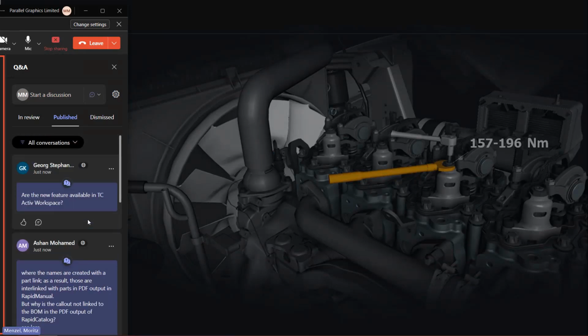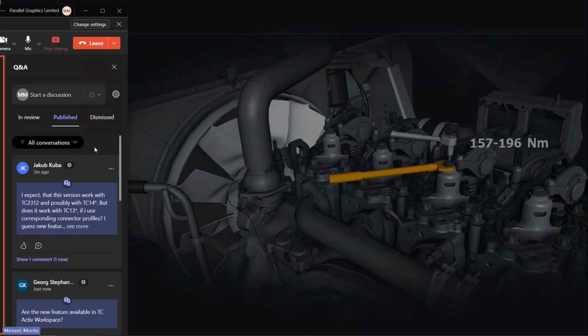While this is in discussion, the next question is, are the new features available in Teamcenter Active Workspace? As I'm sharing, I don't have the full list of features to make sure that everything is available in Active Workspace. What I can already tell you is that, of course, this is the goal. It depends a bit on the type of feature.